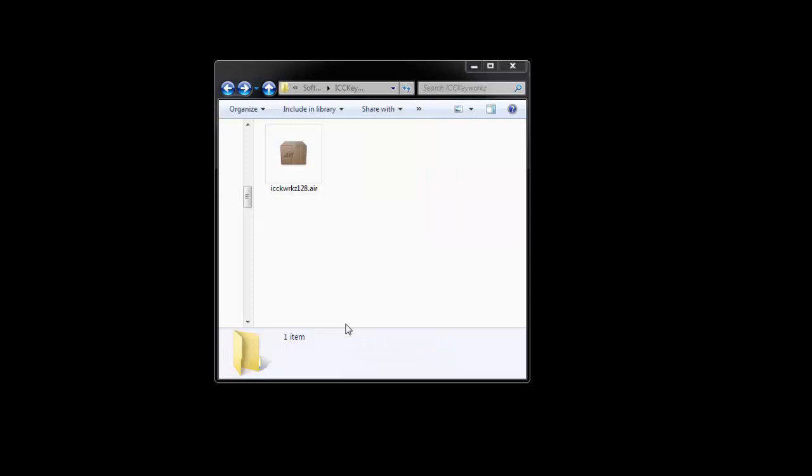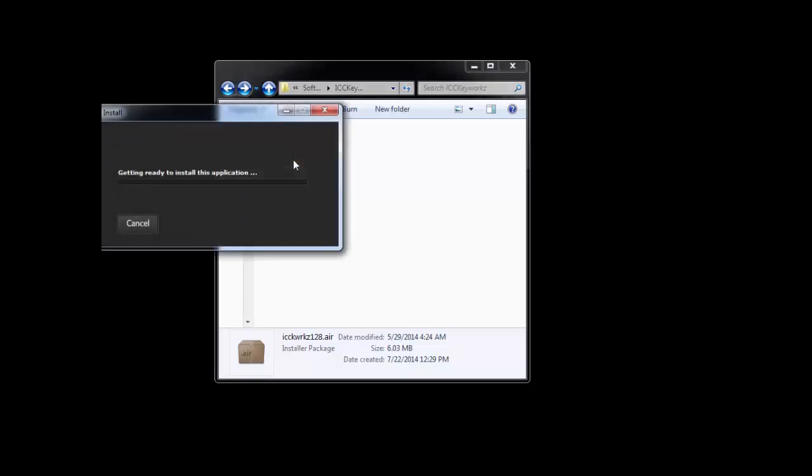Once you do have Adobe Air installed correctly on your computer, then you're going to be able to install and run AIR software. In order to install the AIR file, you just right-click on it and select Install, or double-click. Once you do that, you're going to see the little installer applet pop up.